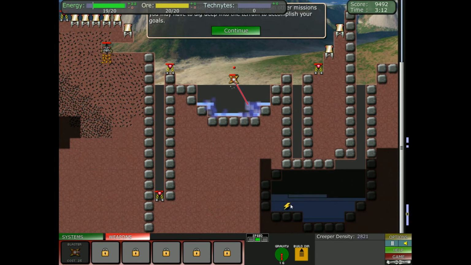Okay. And it looks like we've got an emitter down here. We've got some creeper, decent density. We've got an emitter. Low health. It's got 10k strength and an interval of 0.5 seconds. I'm sure that's important to like how much it sends out. Nice to be able to see that.